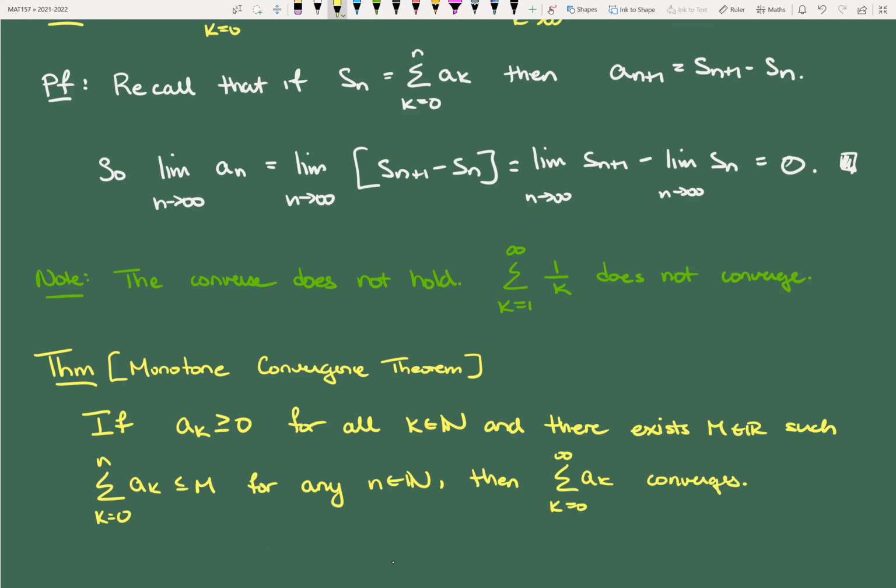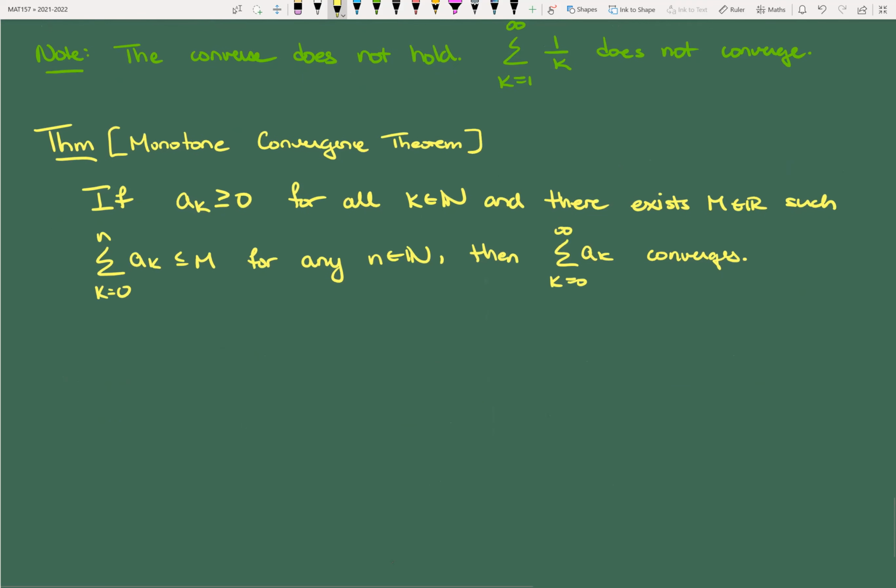And if you've internalized what the monotone convergence theorem is saying, right? Remember, what does the monotone convergence theorem say? It says, if I give you a non-decreasing sequence which is bounded from above, then you converge. So the guarantee that a_k is greater than or equal to 0 ensures that the partial sums of my series are non-decreasing, right? And then this M is the bound from above. Those things are going to guarantee that we converge, right? So the proof of this is really just MCT.